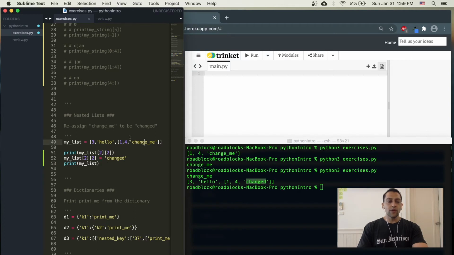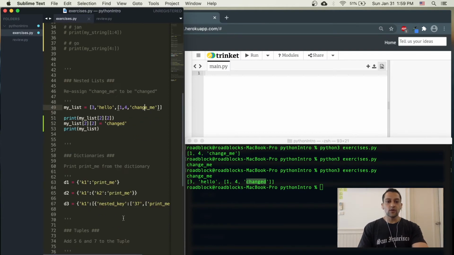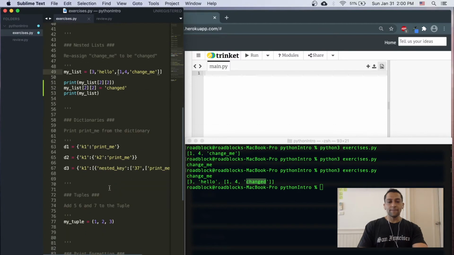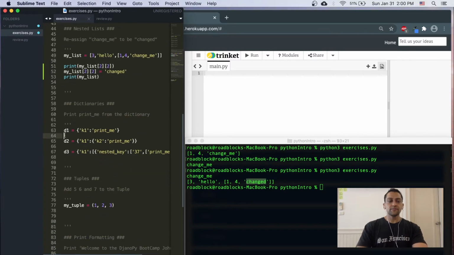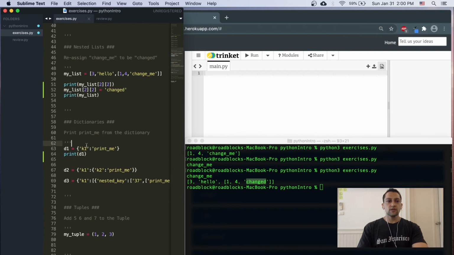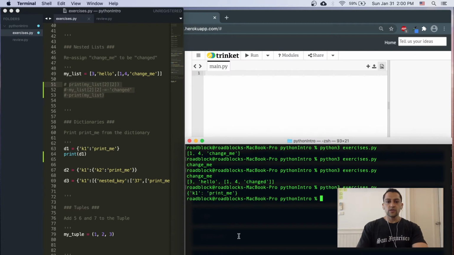An easier way to go about this: I know 0 1 2, so I can work backwards. That's an easier method, and we'll see that going backwards may be easier. Let's try that method here. Now I want to print me from D1. Let's just print D1 and take a look at what it looks like. I'm going to copy or eliminate those. So D1, do K1, print me key 1. What is key 1 called? It uses bracket notation.